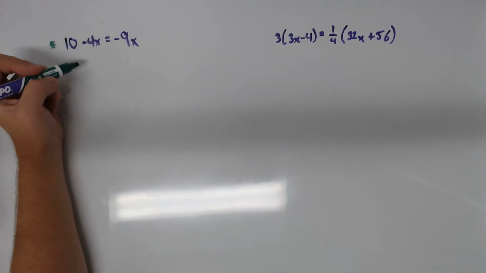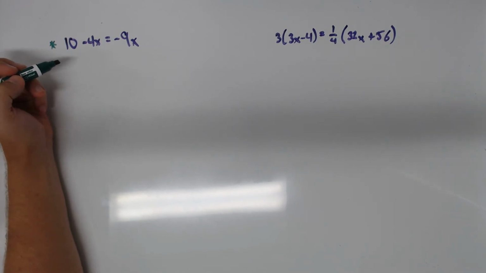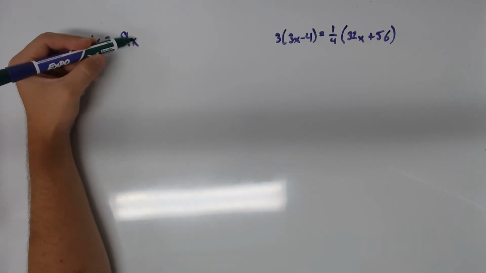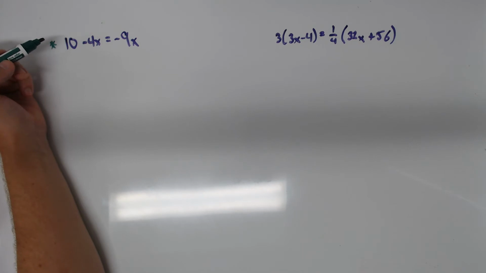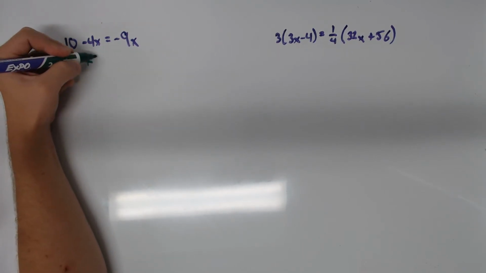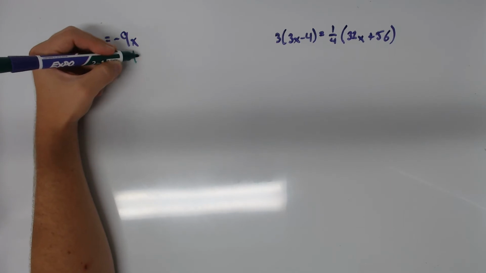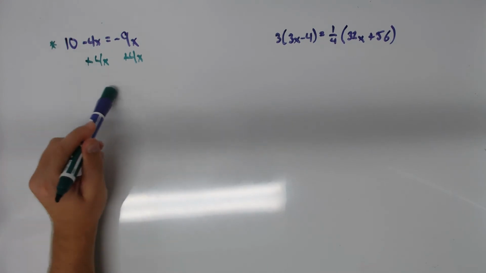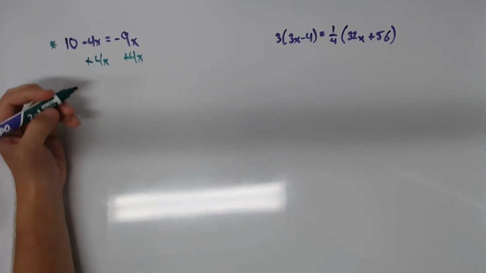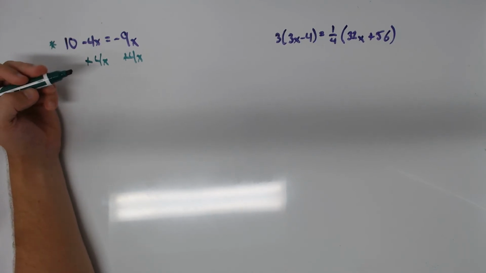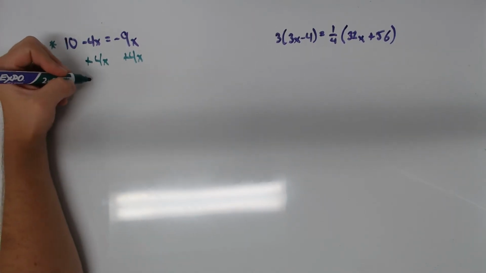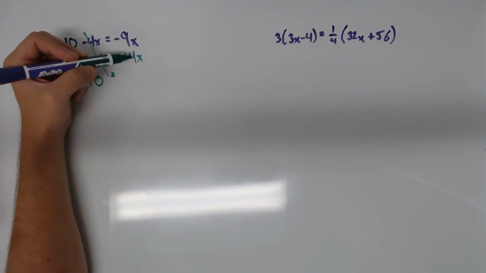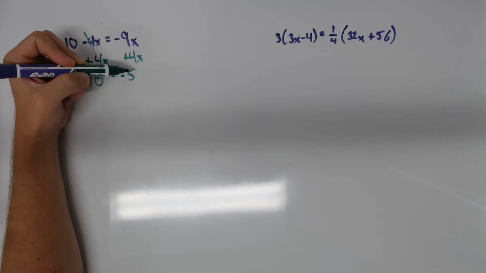So we'll move on to step 2, which is try to get all the variables on the same side. Look for the easiest way to do this. All right, if I get my 4x over here, then the 10's already alone over here. So I'm thinking a little bit ahead into the future, but adding 4x, so the 4x moves to the right side, is the fastest way to do this. I could add 9x, but then I'd have to subtract 10 to the other side. So I'm just trying to choose what, in my mind, I think ahead and find to be the most efficient. So 10 is left over here because those cancel each other out. Negative 9x plus 4x add up to negative 5x.